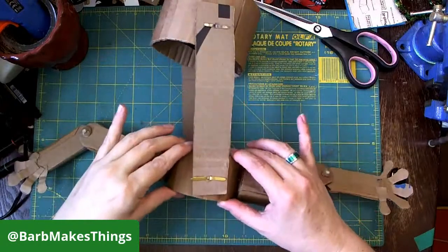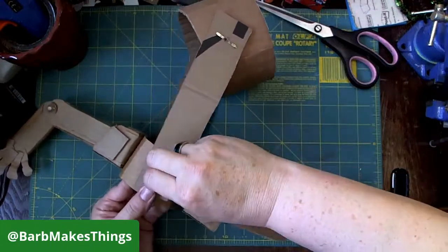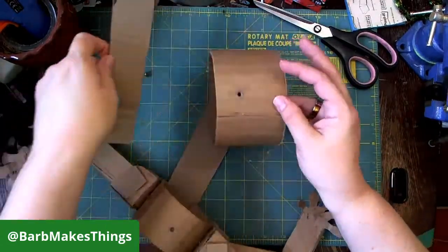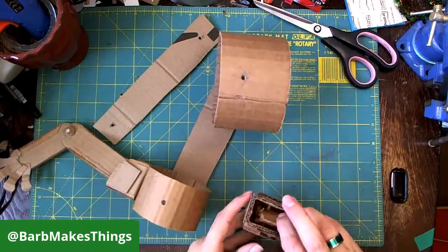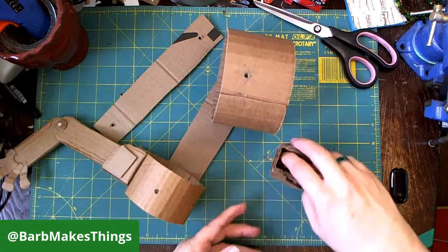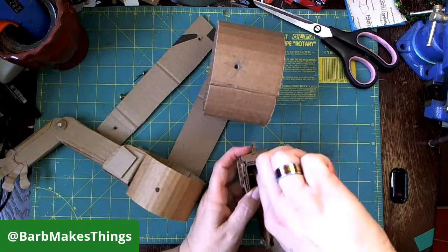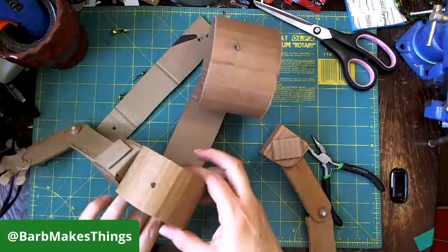I am going to use these pieces as a template though. So I gotta take it apart again. Good times. Take out the brads. I also have some alternatives that I want to test out for the brads. And I'm not sure how they will do, but we will try it. This is part of the idea of this whole thing, just kind of messing around with it, seeing what works. We're tinkering. I am into that, as it turns out, tinkering.